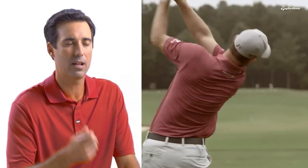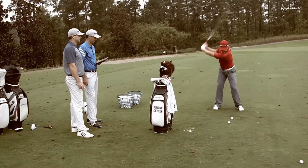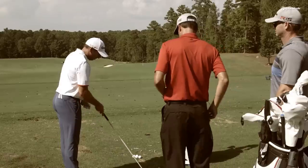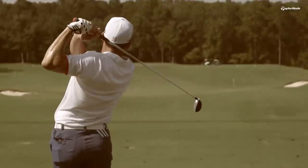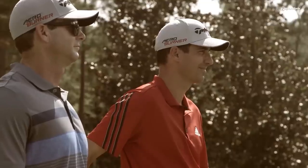Justin Rose is one of my favorites because he can be so articulate about what he's seeing and what he's experiencing — that really helps us from a development standpoint. 'That's so fast.' We've taken a lot of spin out of the AeroBurner fairway, for instance. Is he excited about that? Is he open to it? Is it launching higher? With Sergio Garcia in the fairway, we didn't have it quite right for him right out of the gate, but when he hit the product the reaction he had — shooting that look back to Keith and myself — was 'this is pretty hot.'